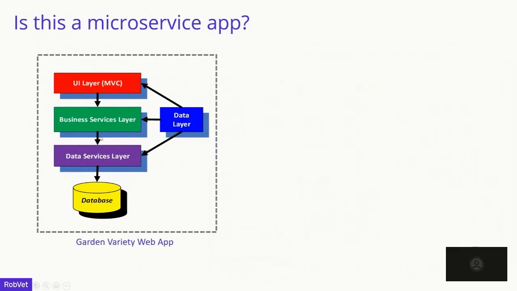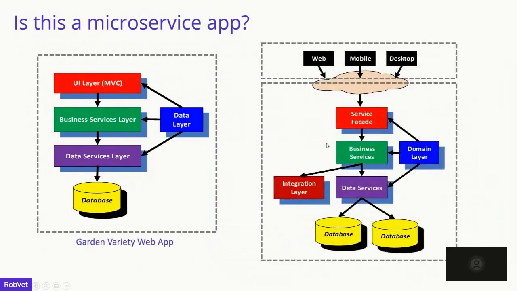Again, nice separation of concerns. If you see here, we do have a UI layer with all the UI stuff, separated from all the business logic, separated from all the data logic. But again, notice that in the business services layer is all of the business logic. So we have the shopping cart, we have the ordering, we have the inventory all together. So not really a good microservice story here at all. What about this? You might say, well, we're not building this. We're building this right here. We're building, look at this here.